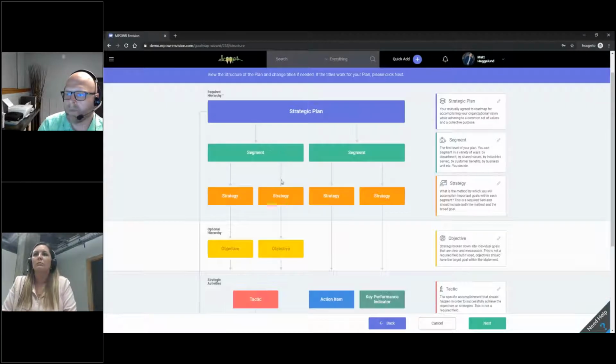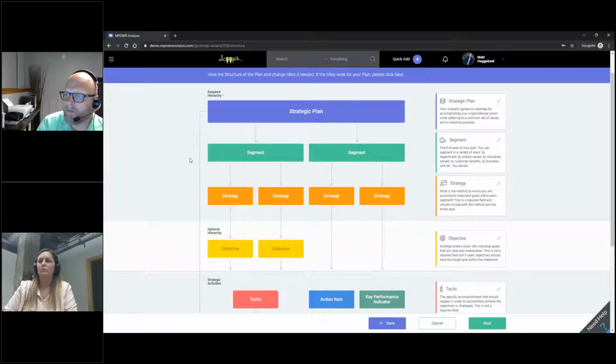As we go down here, we're going to see strategy under segment. So strategies, how am I going to accomplish the goals in those buckets? What are the specific groups of actions or broad actions that I'm going to do to accomplish my segment? So with Envision, the flexibility is pretty unique, where you can control how many strategies you want to implement. How many strategies does a segment take? You might have a segment that has 2 strategies where another segment might have 5 strategies. So it's up to you how simple or complex you want to track things and break things down depending on your plan.